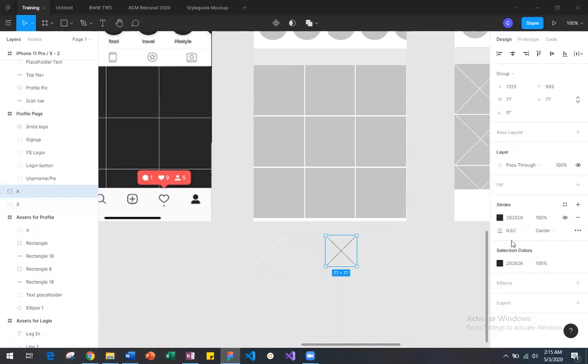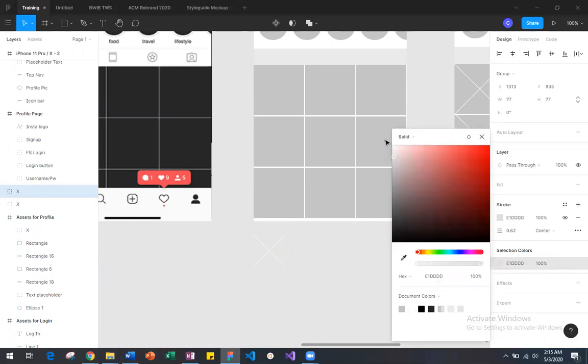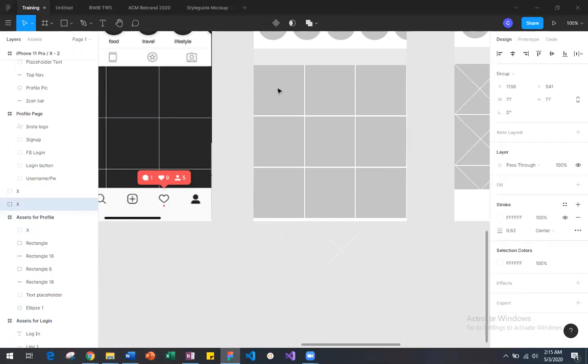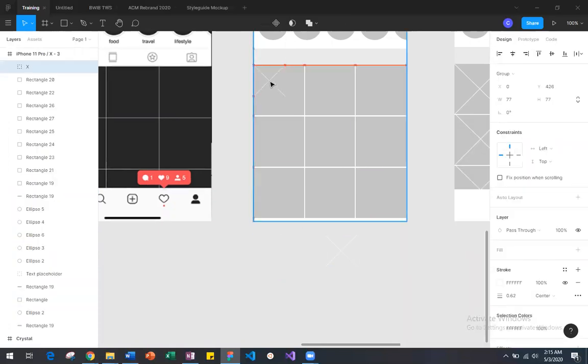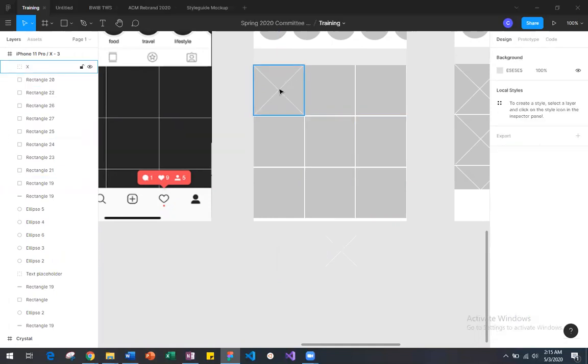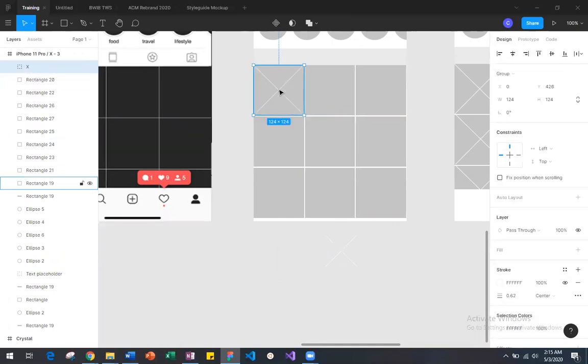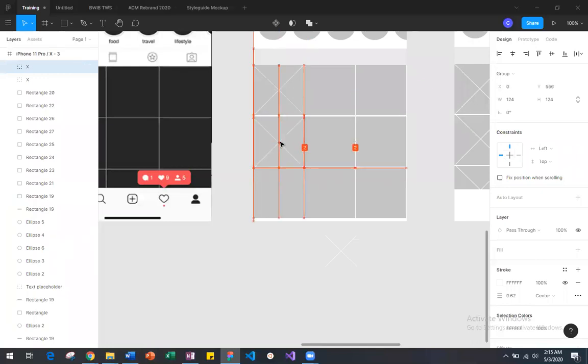This one too. I should have done it before I copied, but that was okay. It's no big deal. And then move it in and size it accordingly. And when you're selecting, make sure the X is highlighted and not the rectangle. Copy, pasting.